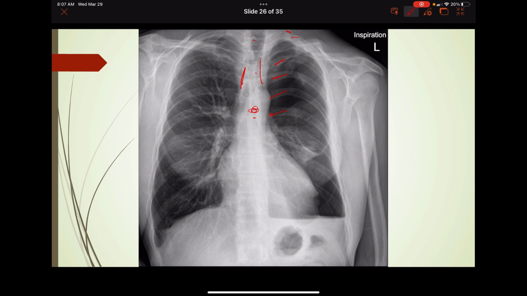B for bones. Patient's right side, don't see much. Patient's left side, looks like he has a fractured clavicle up here. You can see that. And as far as ribs go, I don't see much going on with his ribs.